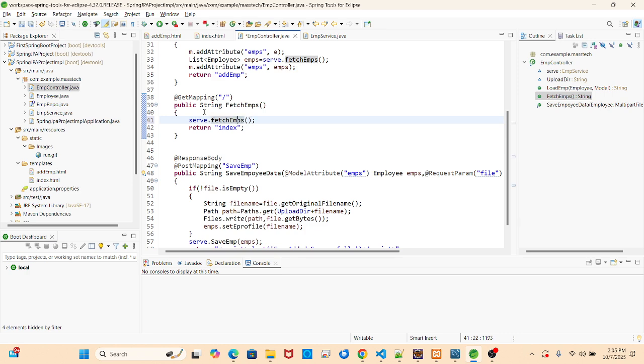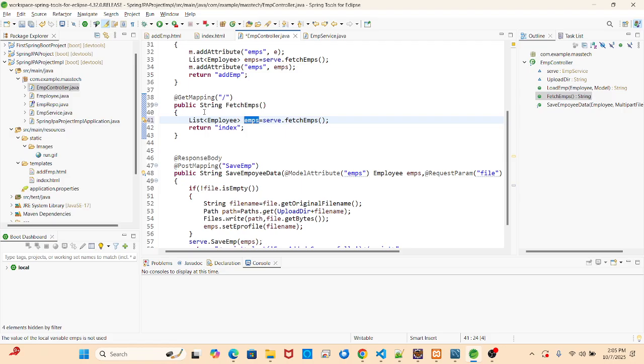And here see again, when we are storing into this, the fetched employees are a list of employees, not only a single employee. So what we'll do, we'll just create the list of employees, and we'll add the object, correct. But what is the use of this object? We need to share it with the templates, that is the index template.